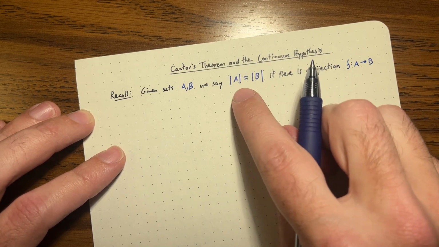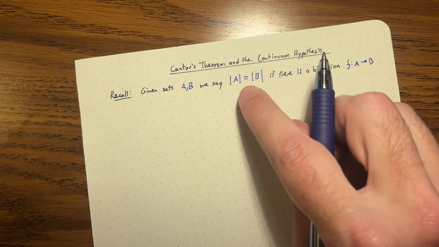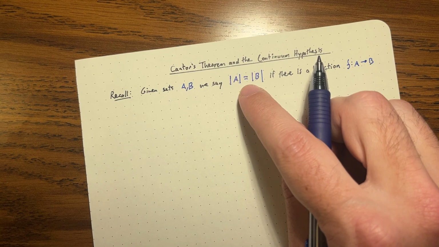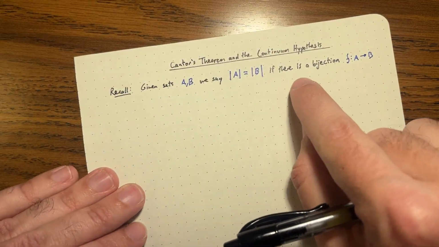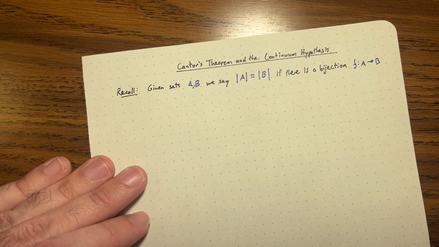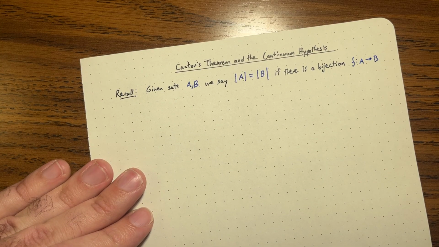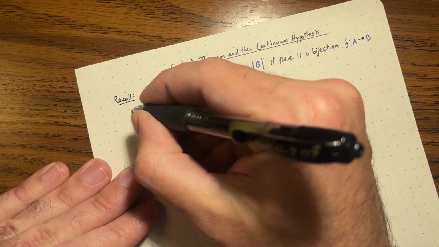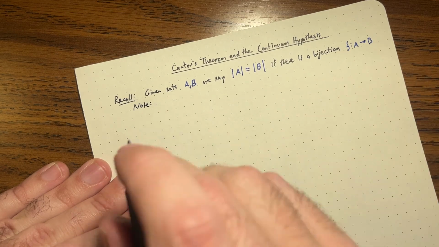and we indicate it like this. The notation is a little confusing because of this equal sign. It's not the true equal sign that we're used to. It's not saying A has the same number of elements as B. It's just notation indicating there exists a bijection from A to B. And there's actually a good reason that we use the equal sign: this relation behaves like an equal sign.